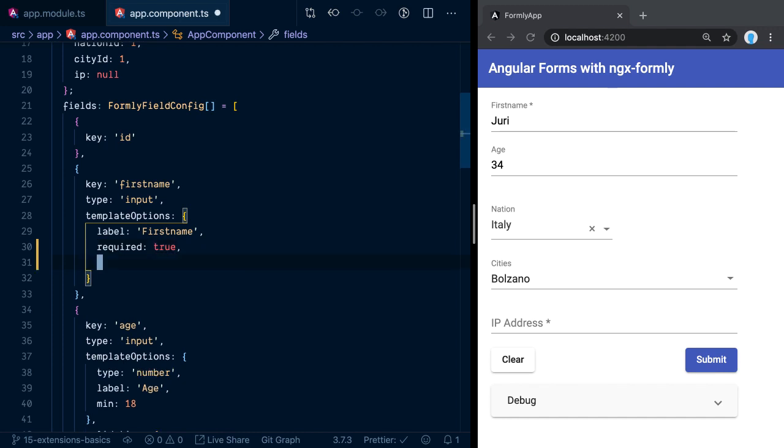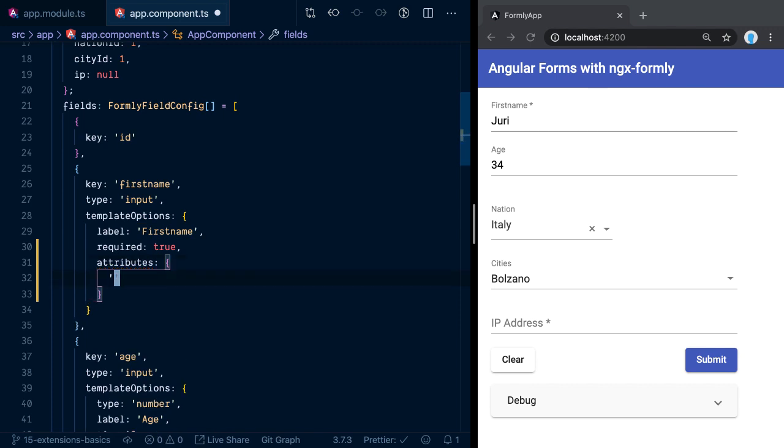And in Formly, we can add such various attributes by using here the attributes property. And inside here, we can just specify the attribute we want to add. For instance, with Cypress, there's a standard or naming convention which tells you to add a data-cy property, because that will be picked up by Cypress easily. And what I usually do is then I use basically the property, the key here of my Formly field as a data-cy attribute on my Formly field.